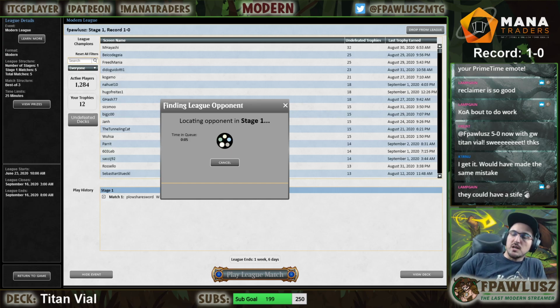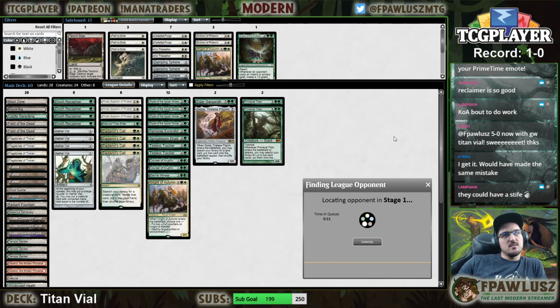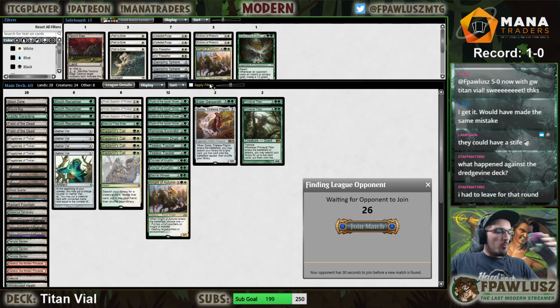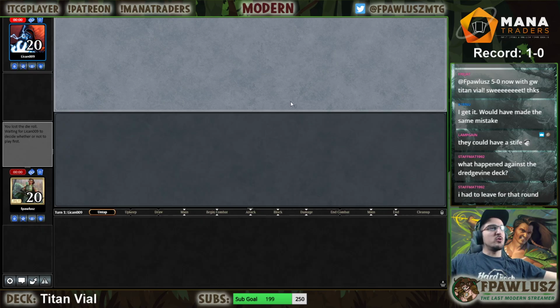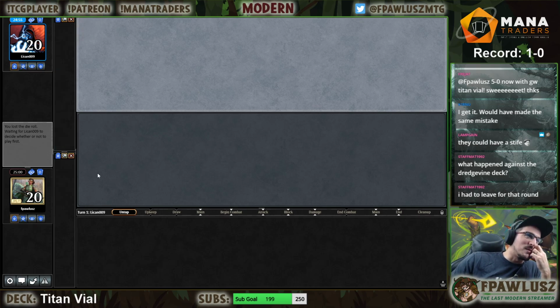Alright, I didn't forget how to win games, how to win matches with this deck. Didn't quite entirely forget. I get it, I would have made the same mistake. Yeah, for real, right? Just like looking at your blue-white opponent's life total and somehow they're at like 6 or something. It's like, wait, what happened here? Oh yeah, that's right, Dismember.